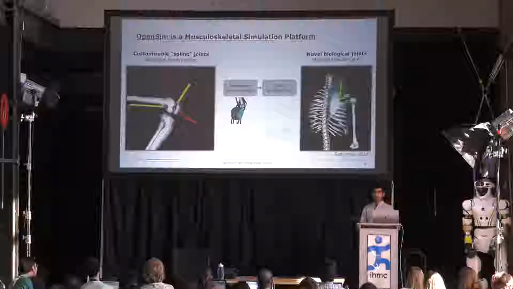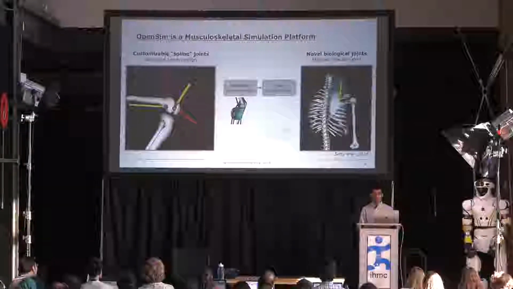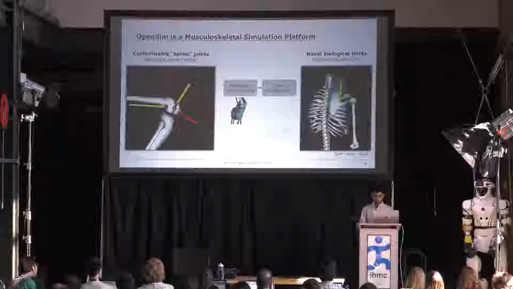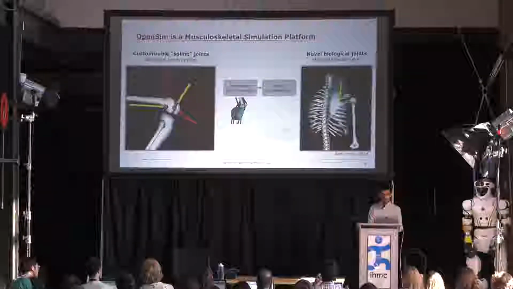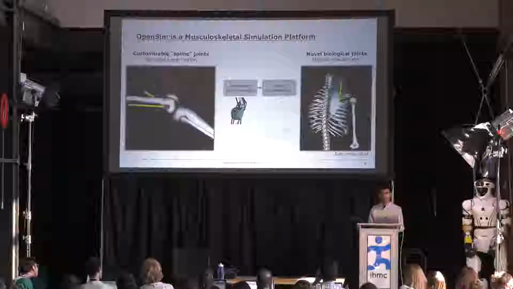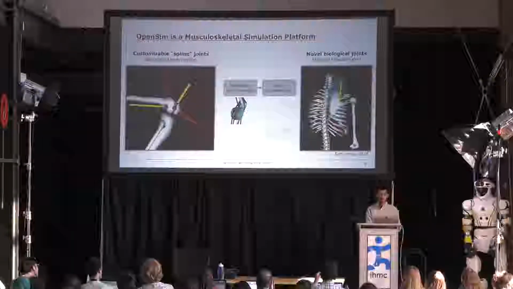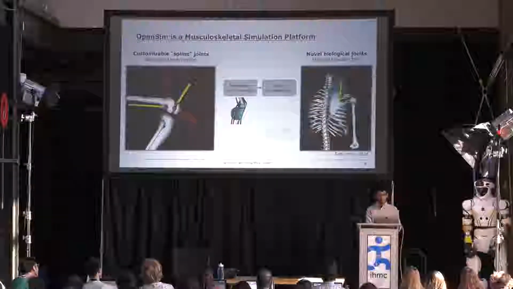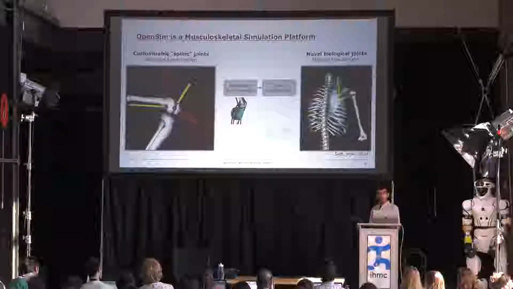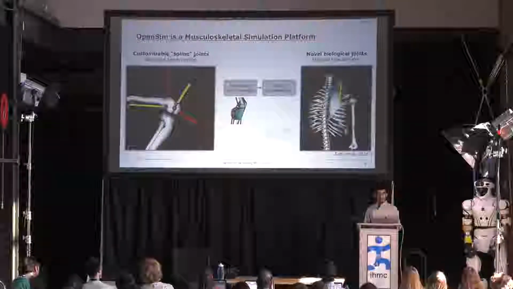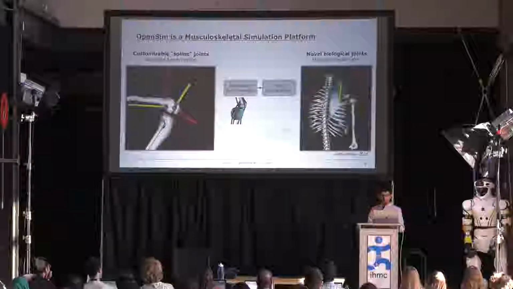For modeling the skeleton, OpenSim includes a variety of standard joints like slider, pin, and ball joints, but also provides the ability to use joint types that are useful for biological joints, which are often pretty complex. This first video on the left shows a knee joint that's 1 degree of freedom, but we describe the translation of the shank with respect to the tibia using splines that are a function of the knee flexion coordinate. The video on the right shows an ellipsoid joint that describes the movement of the scapula, the shoulder blade, on the surface of the thorax without any kinematic constraints. So that's a joint.